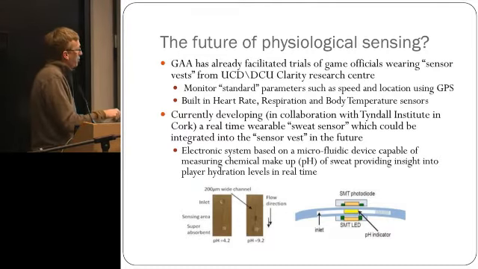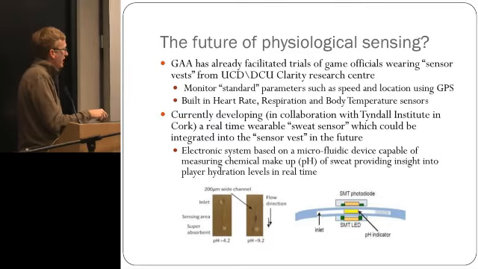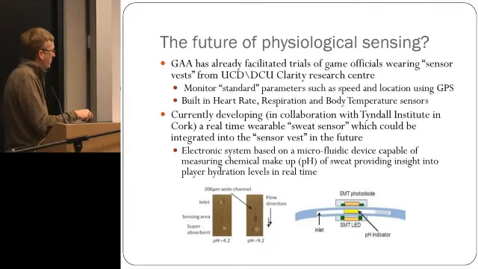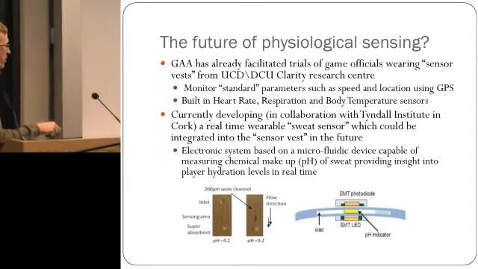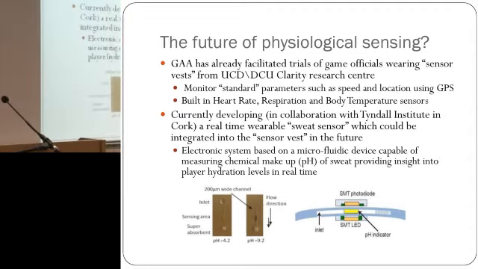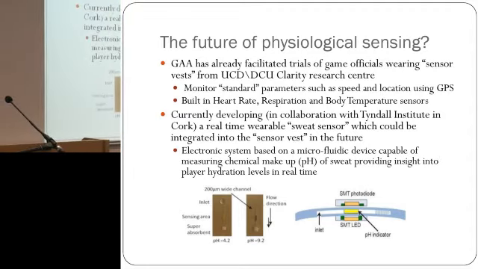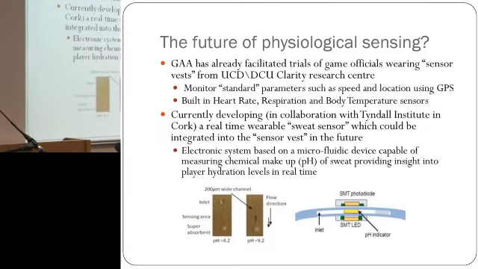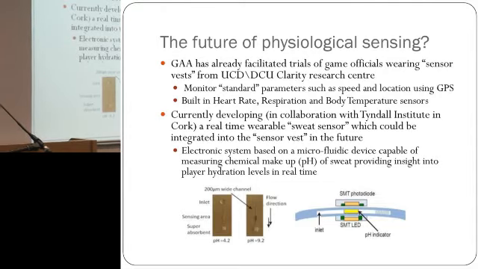Okay, if we then put a little bit of electronics either side of it, we can actually measure the colour of that. You can see that colour is a little bit yellow. This one is much darker because the colour reflects the pH of the sweat. So by putting a little electronics where you shine a light through this device and it measures the colour, you could, in theory, have a device that could measure the pH of your sweat.